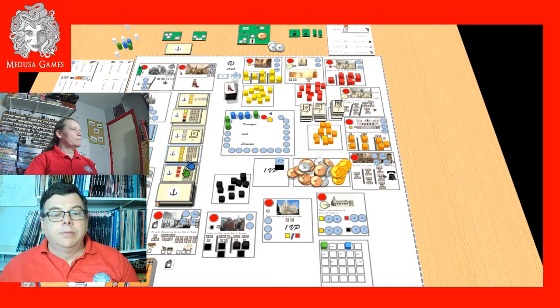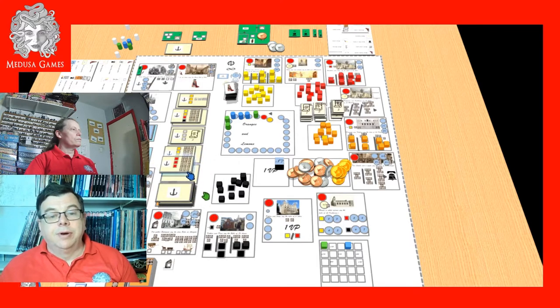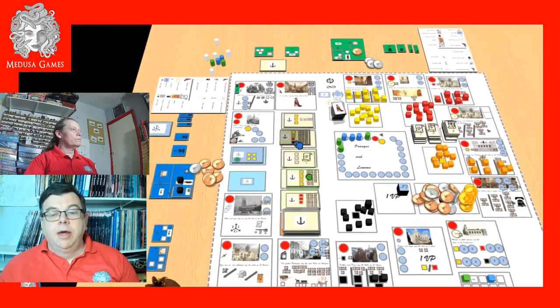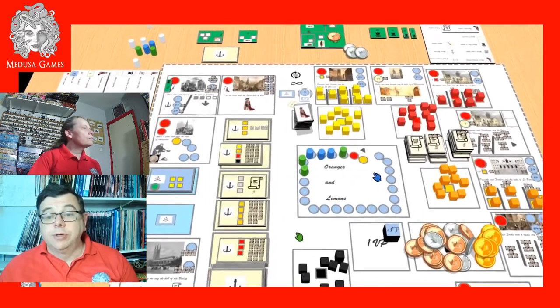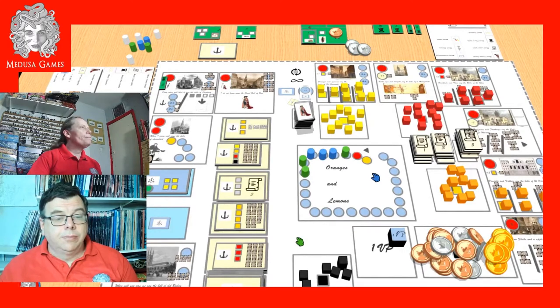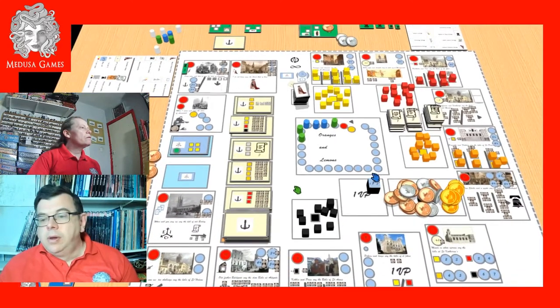Right. I think this pile's slightly... There we are. That's all right. So funny things are happening. Okay. So off to you. I think you're starting. So I now have 3 workers. I have money.